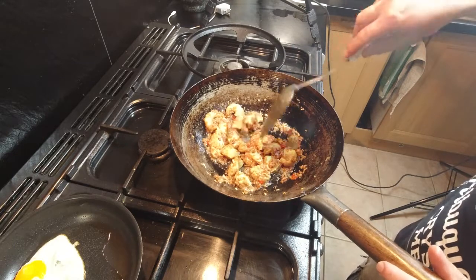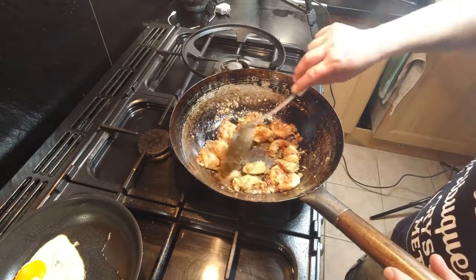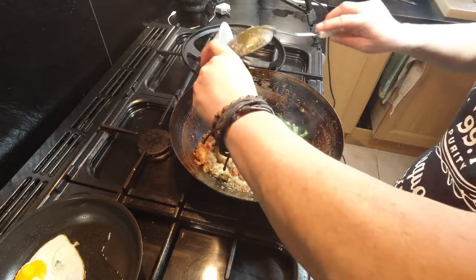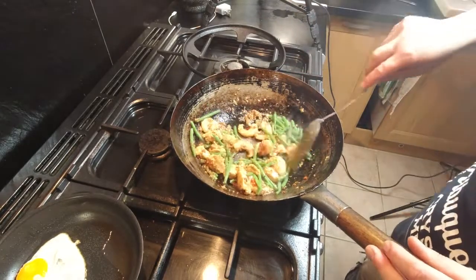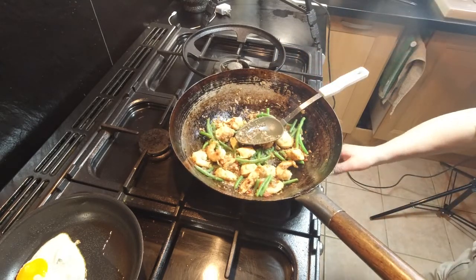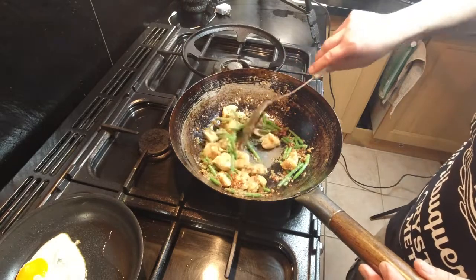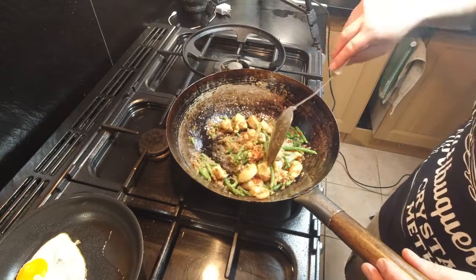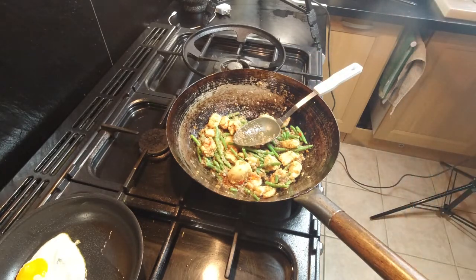Right, the chicken seems to be, it's lost its translucency. Difficult word to say. So we can add the beans. Might lower it down again a little bit. Get in the back of your throat. Okay, so now we can add the rice.